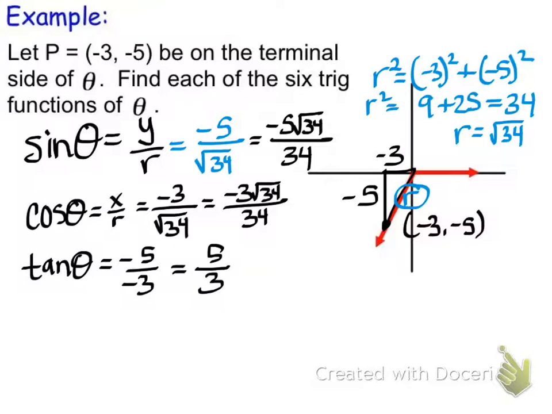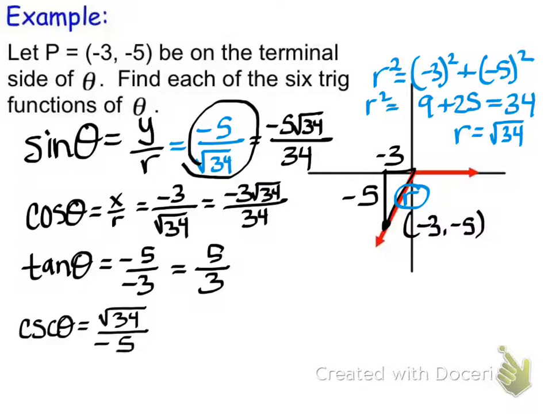Now we'll look at our other functions. Cosecant. Cosecant of theta is the reciprocal of sine, but I'm going to use one of my previous values for sine, negative 5 over square root of 34, because I know that value will become proper if I flip it upside down. That's the value of cosecant of theta. If I use the other value that I originally had for sine, I would have to do some work in making it proper. So I'm going to use one of the previous values for sine of theta because it'll make my life easier.